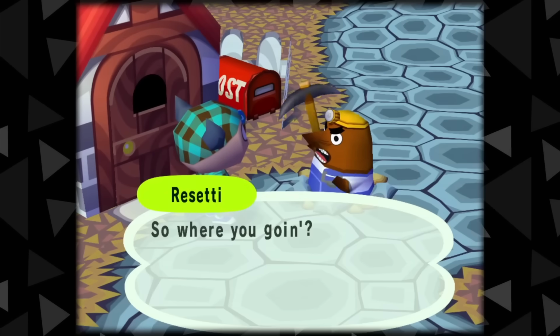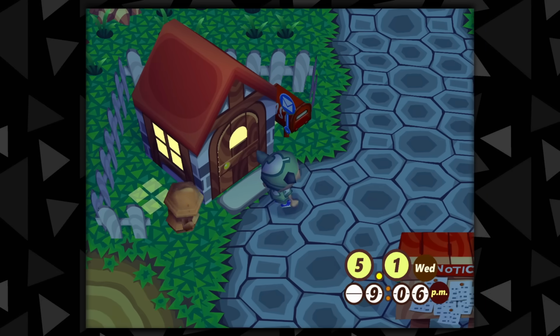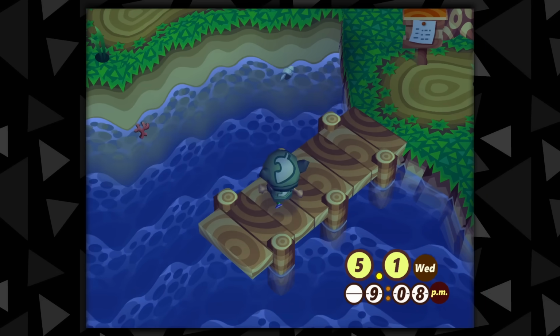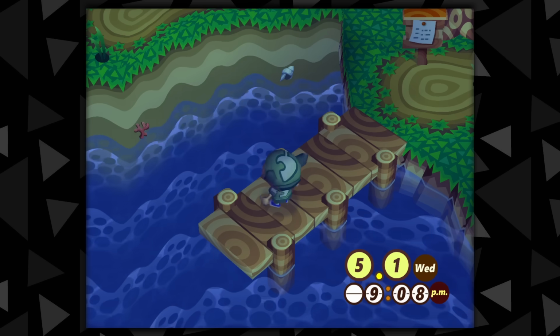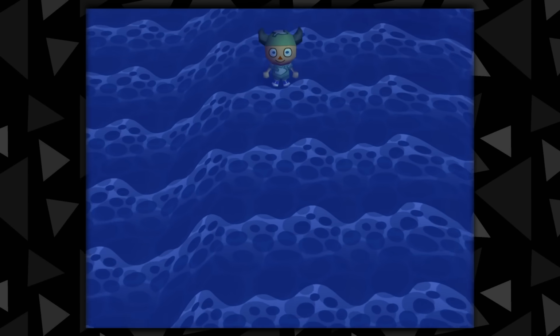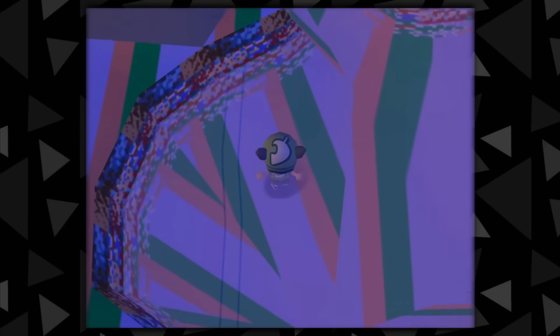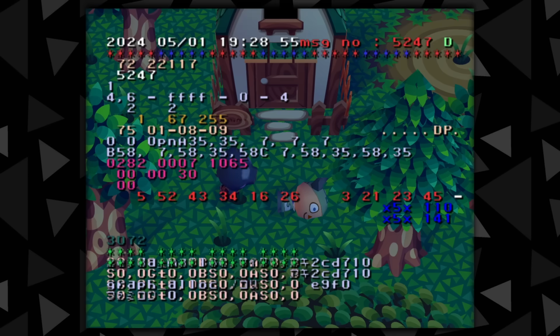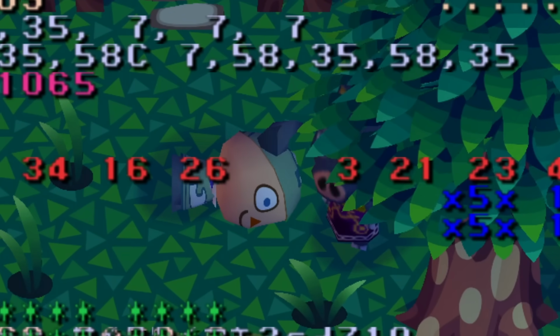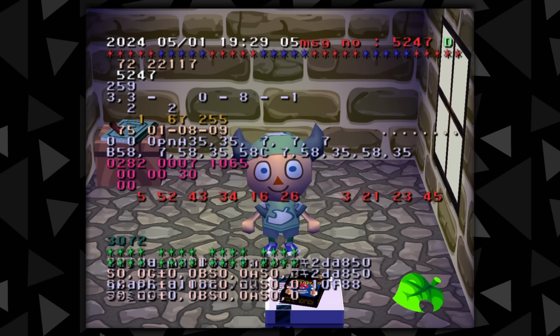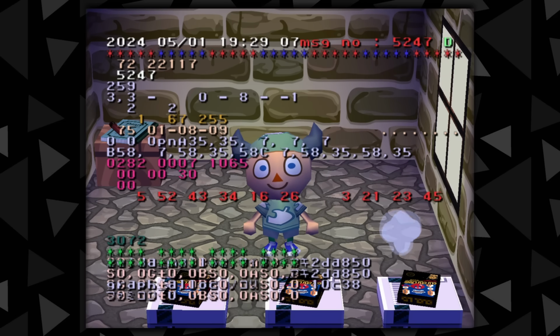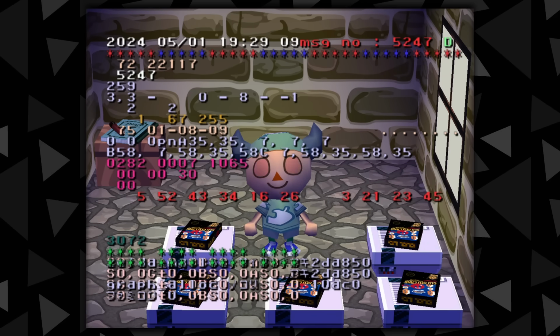Tired of Mr. Resetti's rants? Just disable him entirely. Tired of plugging in your Game Boy every time you want to visit the island? Just remove the ocean barrier collision and walk over there yourself. Want to give yourself every item, unlock the debug menu, visit beta maps, or do whatever this is? Go for it. With Ace achievable in Animal Crossing, this is truly the biggest exploit this game has ever seen.